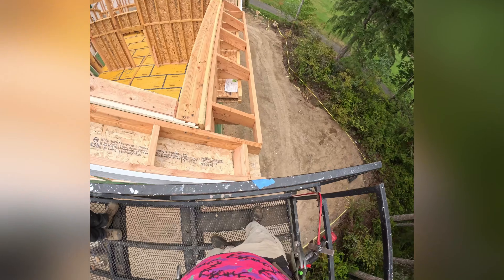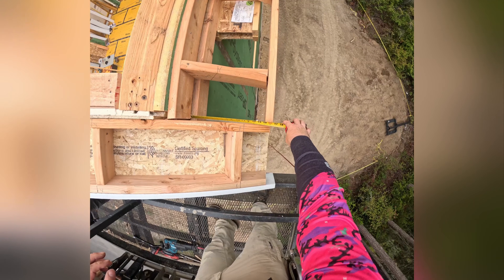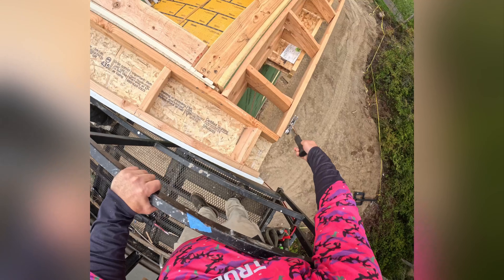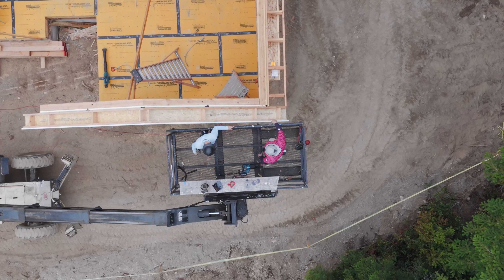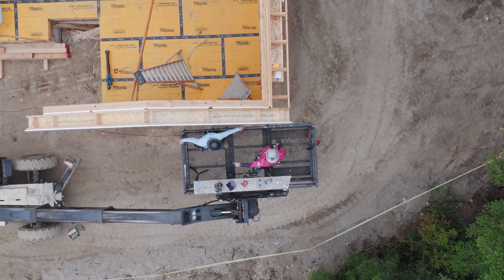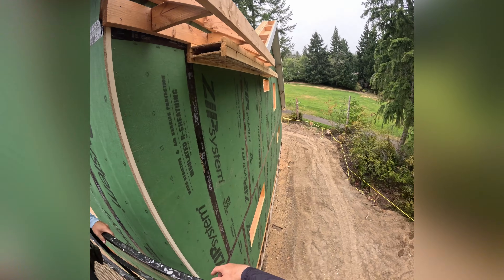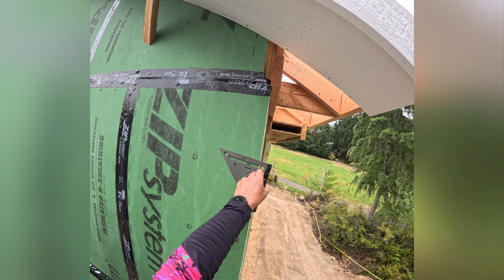The only other thing is this 18-inch soffit. That's probably got some gappage that I think when we get up here to do the fascia we can figure that out. That's why this guy's long — then we can plane the fascia through. You want to boom us down partway and then we'll stitch up the corner. Wow, look at the size of that dragonfly — it's like the size of a bird. Bird, bird, bird, bird — bird is the word. You know what that's from? Pee-wee Herman.